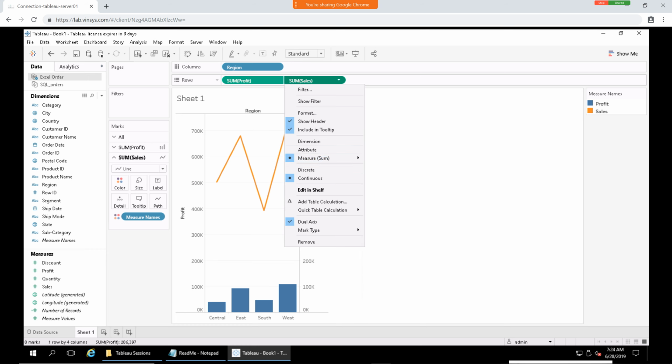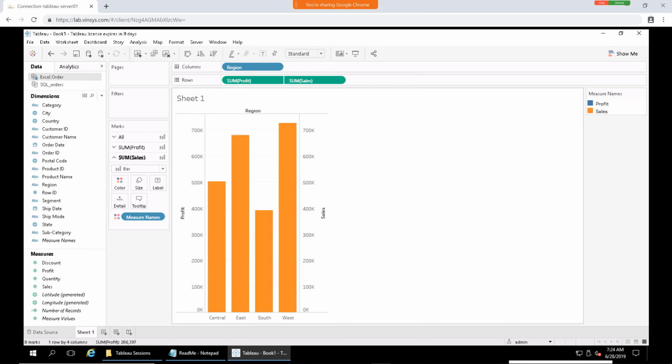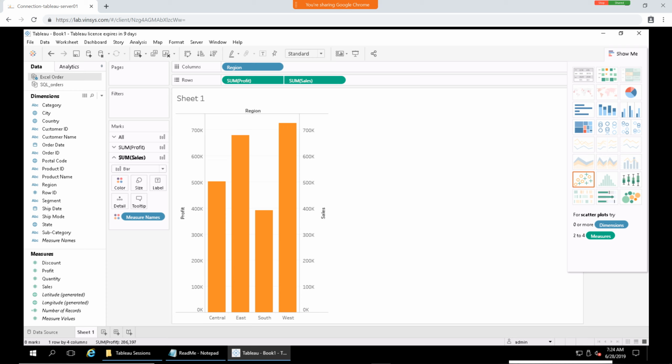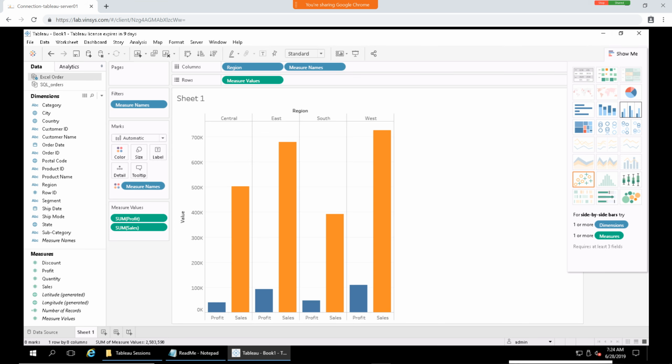Another chart. Exactly, I want to see bar marks for both profit and sales. Okay, but this time I'm getting two separate bars for each, profit, sales, profit, sales.